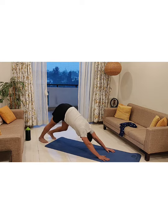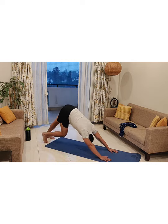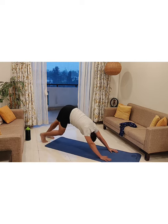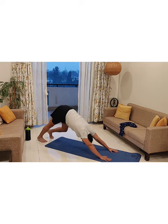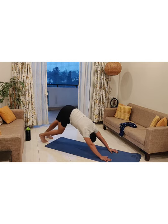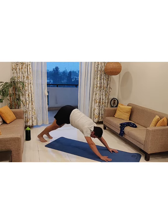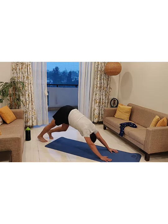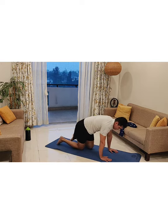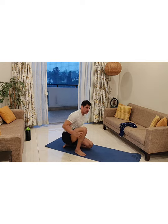1, 2, 3, 4, 5, 6, 7, 8, 9, 10. 1, 2, 3, 4, 5, 6, 7, 8, 9 and 10. Very nice. Your calf muscles are basically like your second heart.